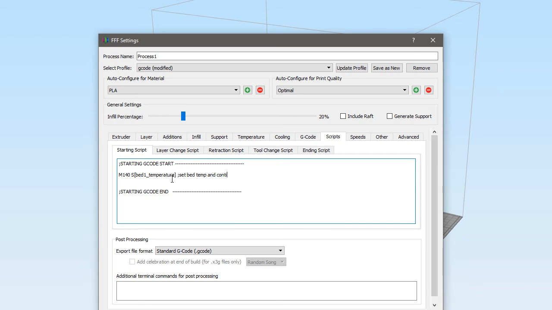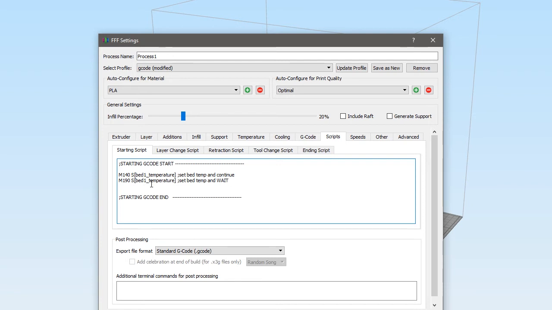And basically what that does is set the bed temp, and continue. And then what we'll do is put another one in just to make sure, because we really want the bed up to full temperature before doing the bed leveling. So we'll put in M190, and then basically the rest is the same, except that this will then wait until it's got up to that temperature.